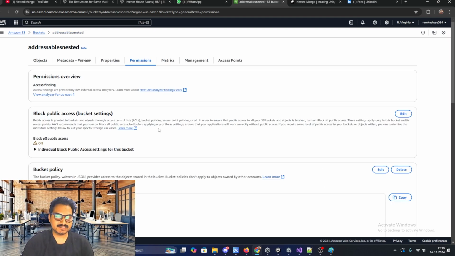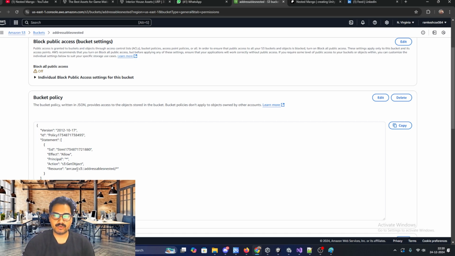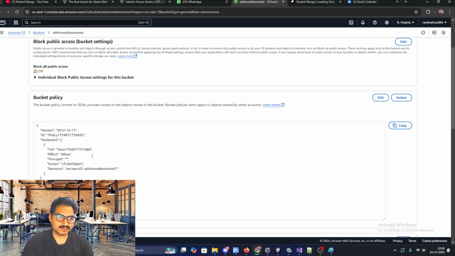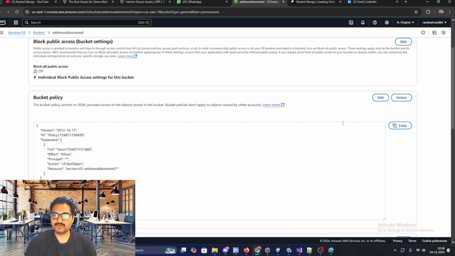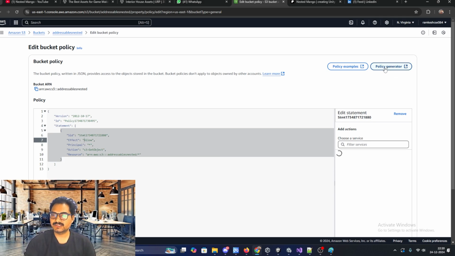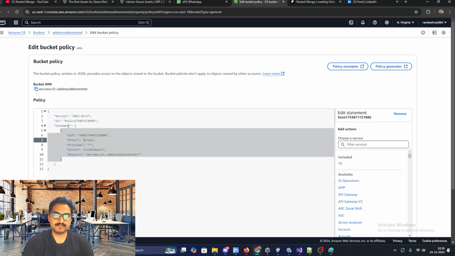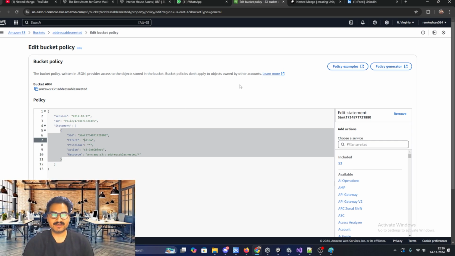And after this you have to use a bucket policy. So here I have added the bucket policy. If you want to copy, you can copy it or take a screenshot and put it in ChatGPT, and it will give it to you. But if you don't want that, just do the edit. Here you click on the policy generator, and it will open another window. There you have to choose, and then it will give you this value. You can watch the tutorial, they will explain it properly.